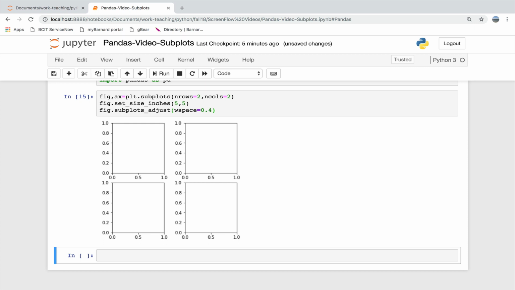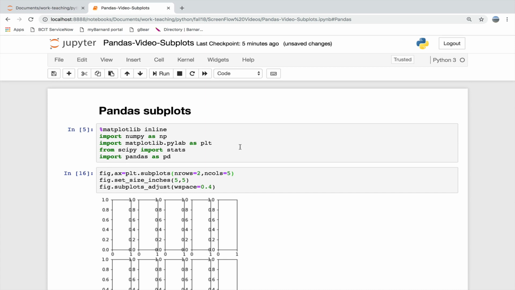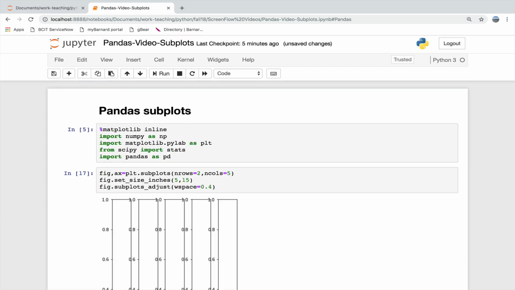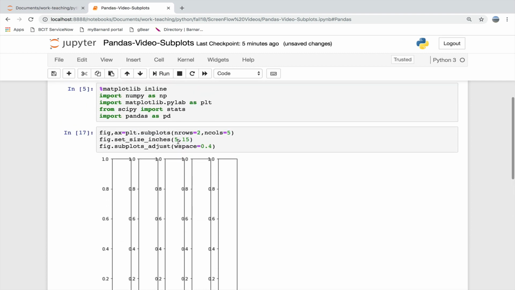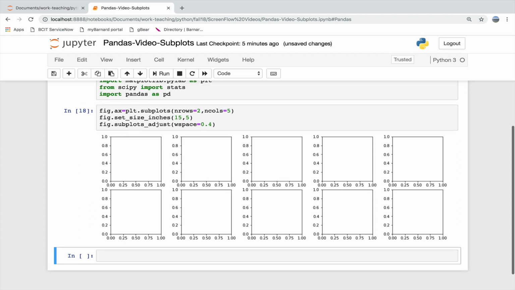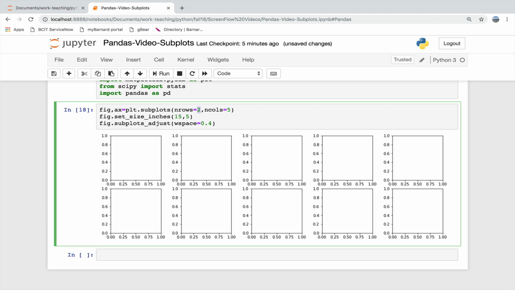And you can go much bigger with these numbers of rows and columns. So for example, you could do 2 rows and 5 across here. But if we did that, we'd have to make it bigger. Oh, I chose the wrong way, so it always goes rows first. Let's go back and fix that. Right, so you can see now, look at those, those would be pretty graphs. I'm not putting any data in. I'm just sort of showing you how this all works. So let's go back. I'm going to go for 1 row and 3 columns.